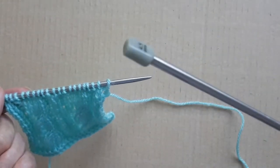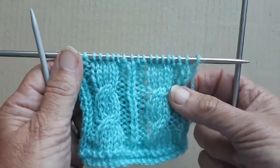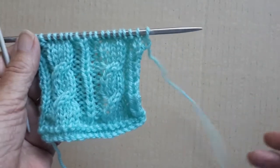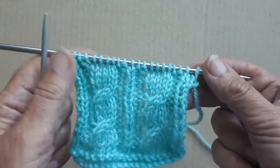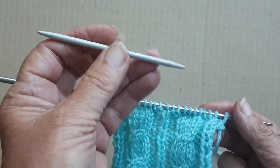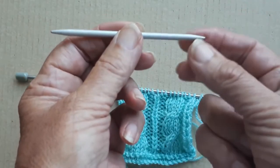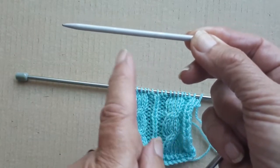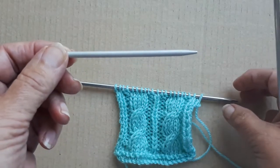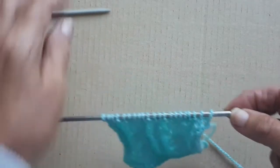For this I'm using 4.5 millimeter needles just to make the loops a little bit bigger so it's easier to see. I would normally knit this in double knitting. This is Patons yarn — the old Patons — and it's nice and soft, so that's what I'm knitting with. My cable needle must be about 60 years old. The cable needles now seem to have a little loop that comes down in the middle, but I can't get on with that. This is the best kind for me, but you can use whatever cable needle you have.